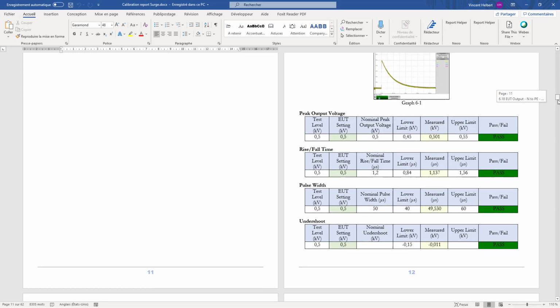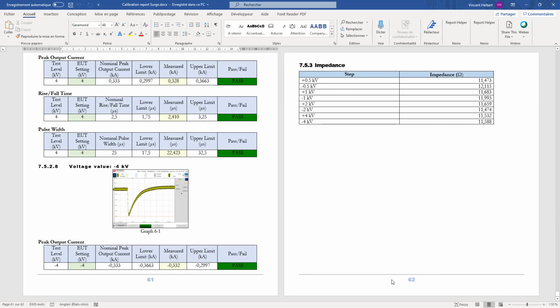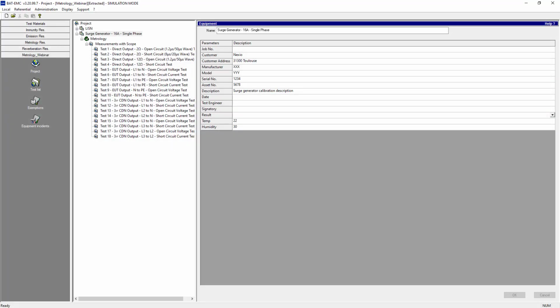What is important to show here is that we have 62 pages. It's been generated in 5 seconds, and that's all for the metrology. After that we can ask for questions.